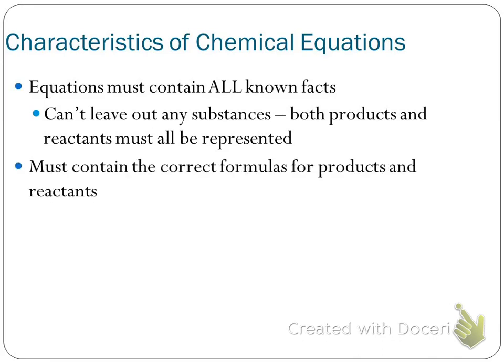In a chemical equation, we have to have the correct formulas for all of our products and reactants. So we go back to our Chapter 7 naming, right? We have to be able to name compounds correctly. So if you don't know what sulfate is, you're going to have a hard time getting its formula right. So make sure you're brushing up on those things as we go through this chapter as well, because I'll ask you to do that throughout the chapter. If you have an incorrect formula, it will cause our chemical equation not to balance, which is a problem.